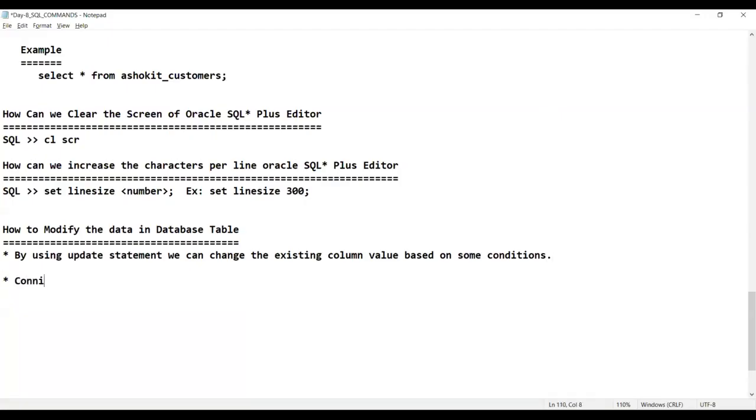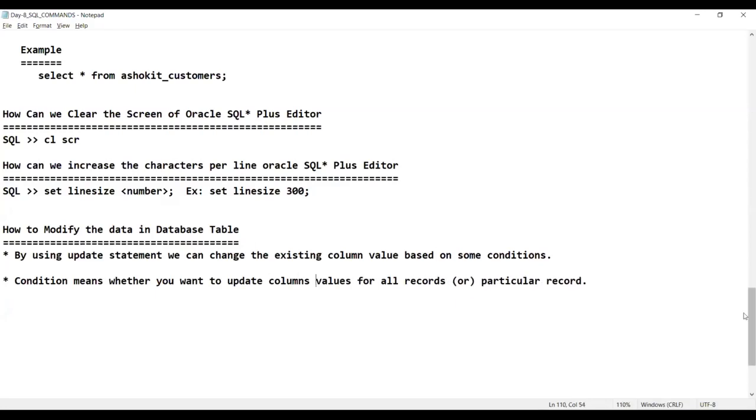Condition means whether you want to update the column values for all the records or for a particular record.